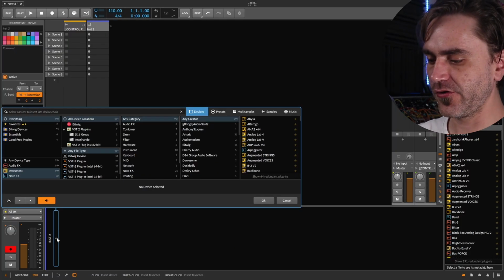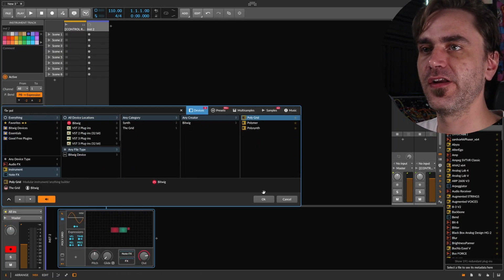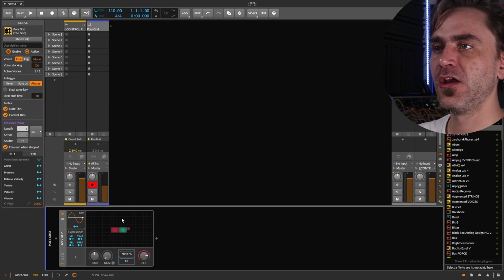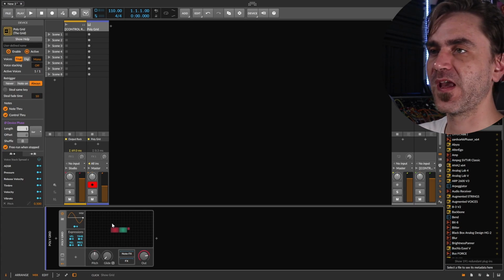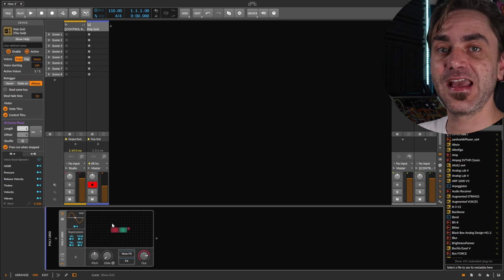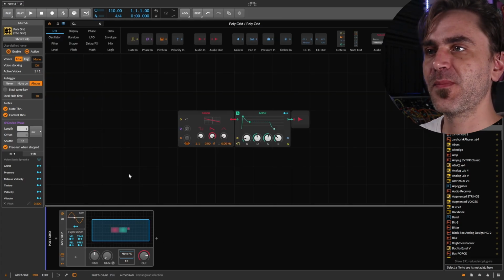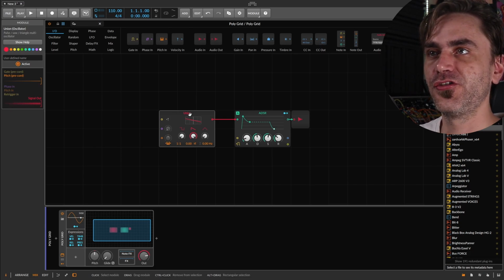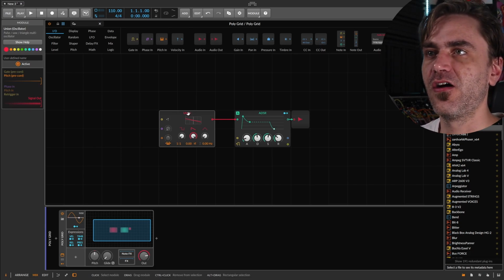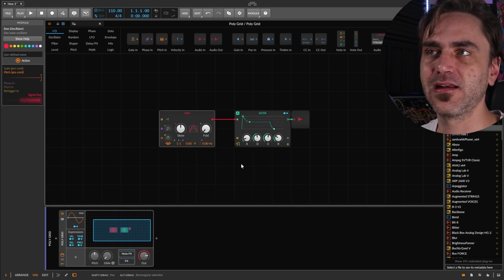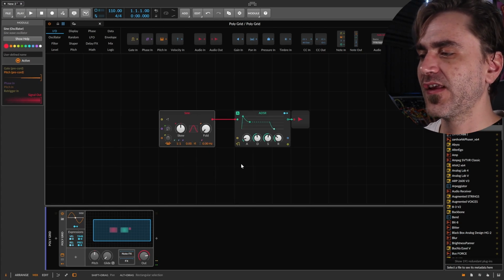So I think first thing we can do is just add in a Poly Grid straight off the bat, because I'm going to try and do as much of the sound design within a single instance of Poly Grid and create an instrument that can do everything that we needed to do without any external processing. So straight off the bat, when we add a Poly Grid, it does come pre-wired with a couple of modules. So these we can keep intact for now. What I want to do though is set this over to a sine. Just start a little bit simpler with just a sine wave.